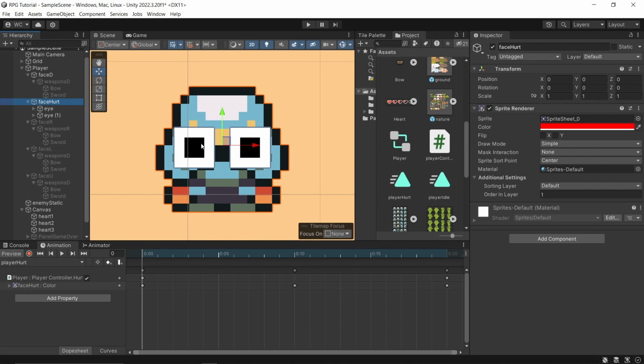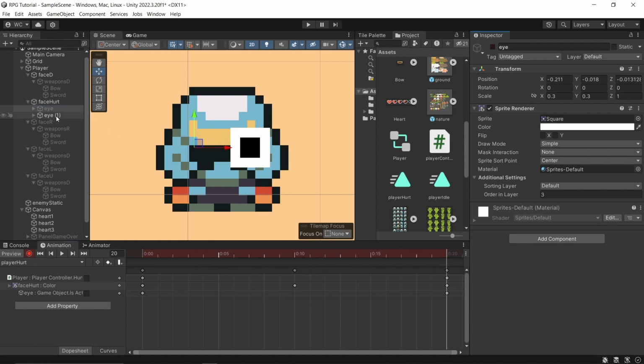So we can have him standing forward just like that after he's hit. That's fine with me. So let's go ahead, red button it. Let's go ahead and go towards the end over here. And what we're going to do is disable the two eyes. There we go. And there we go. Awesome. All right, that should be pretty good.